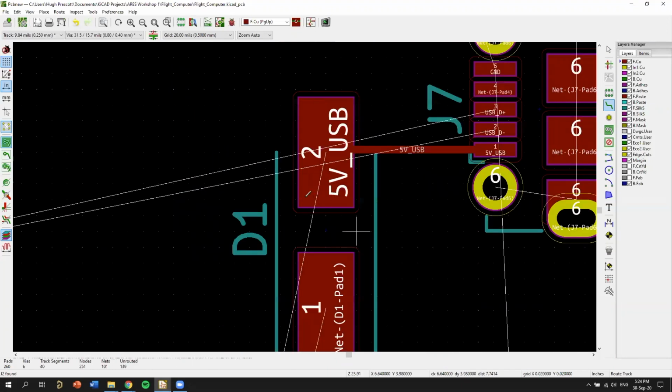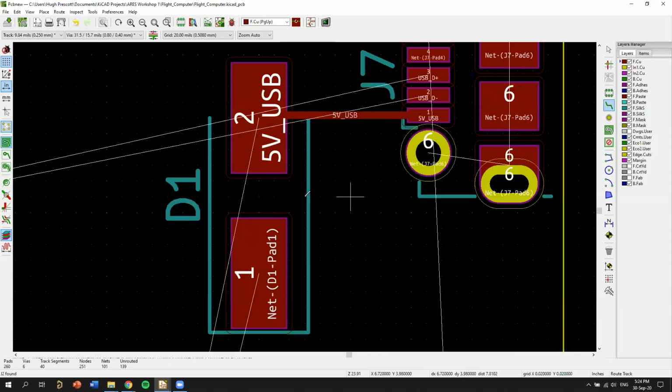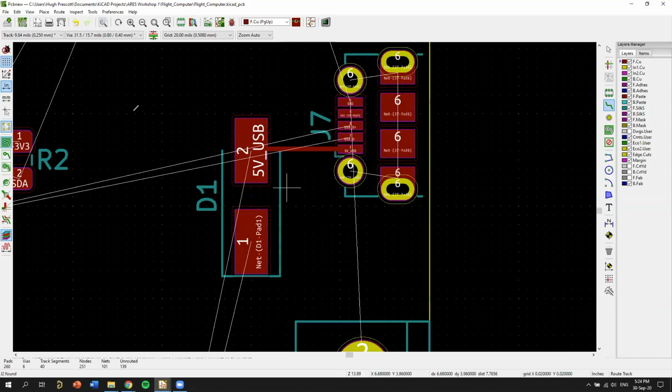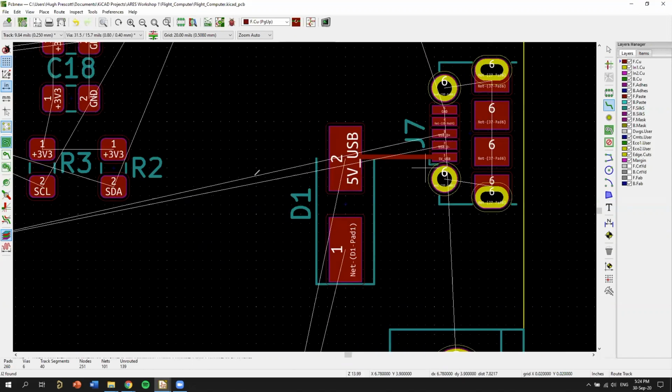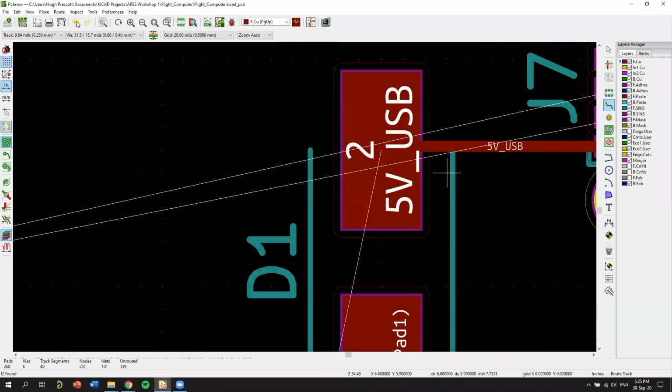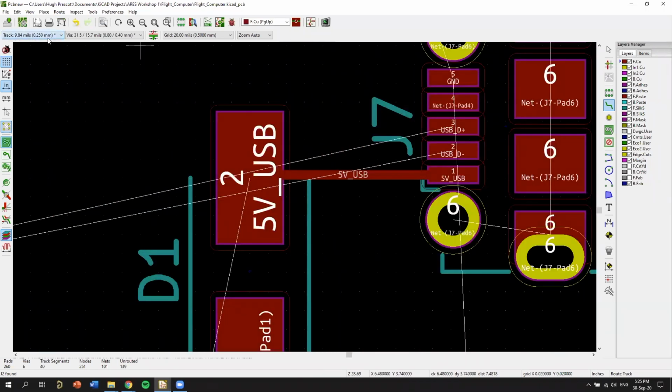So trace width is another interesting topic of discussion. Trace width is basically how big these copper wires, copper traces, are. I have this set to 0.25 millimeters, but the way that you decide this normally is, for one, the amount of current that you're going to be supporting through the trace.